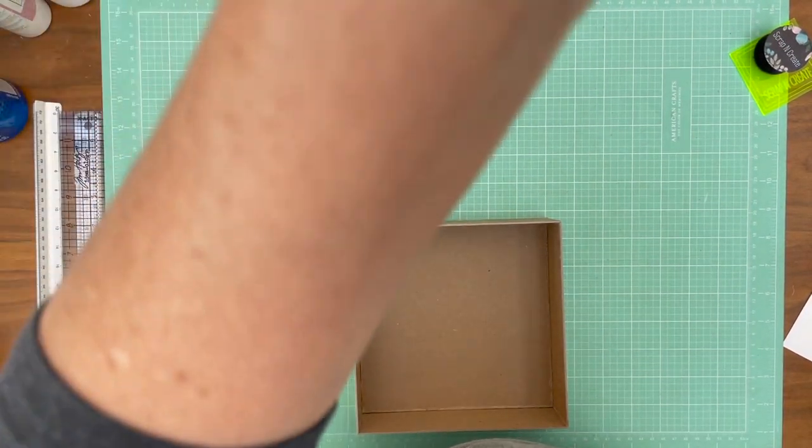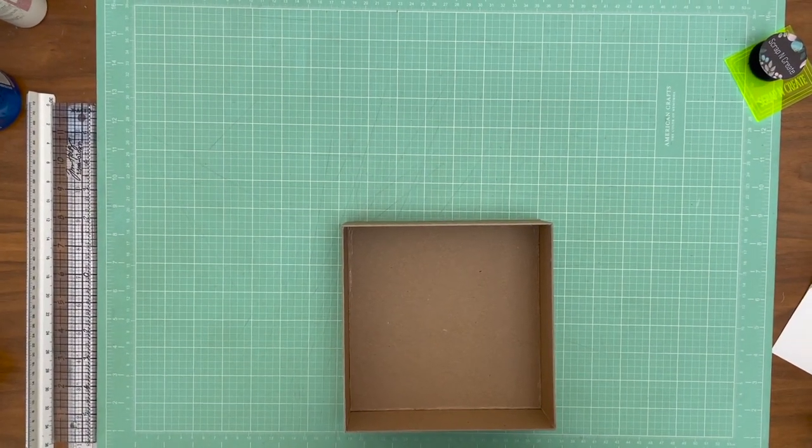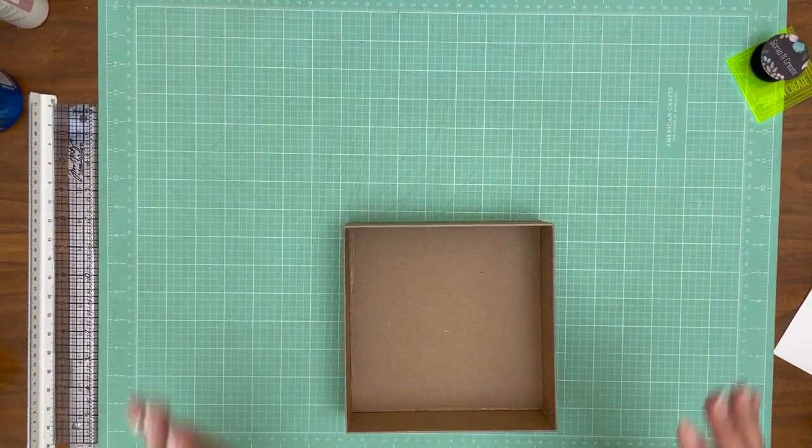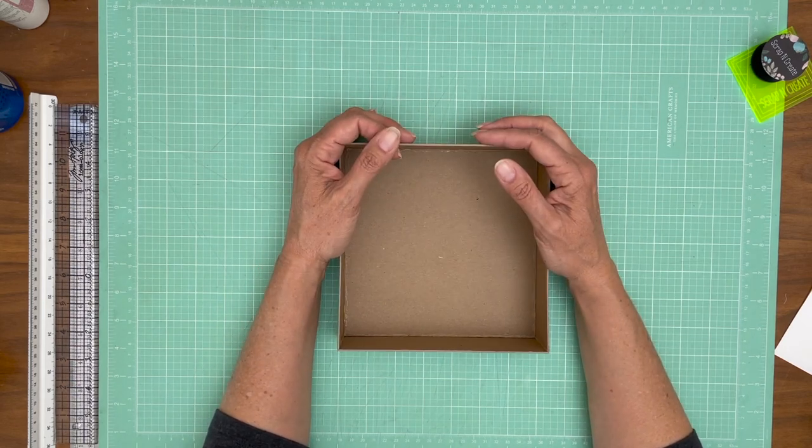I can see my cords hanging down in the field of vision there, so I'll just straighten that up a little bit. We are working on the lid for our explosion box. I went ahead and put it together. There's no big mystery here.